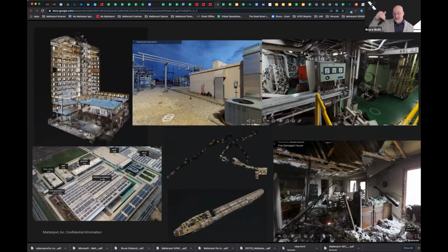Speaking of larger properties, at the bottom left, this is an aerial shot. That aerial shot's not taken with Matterport, by the way, but the client here is an electric car manufacturer in China. A massive facility for their entire process of general assembly, the batteries, the painting, the construction of the car. So they use Matterport to scan their entire facility, their entire campus. And each one of those buildings you can click into and then view their production.